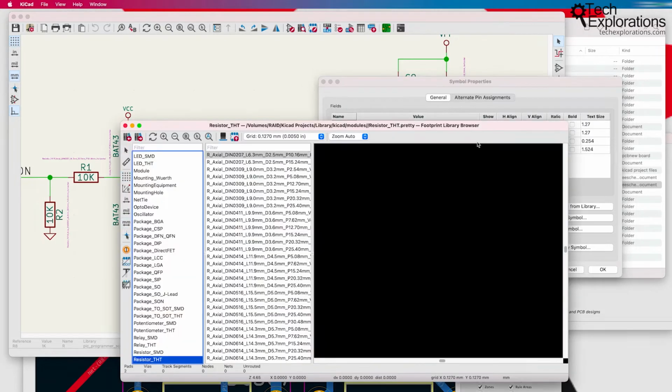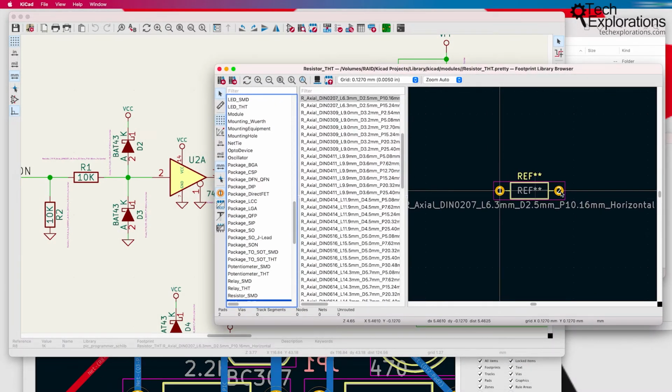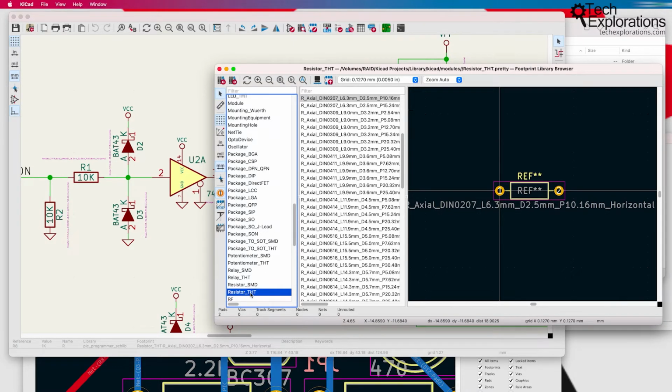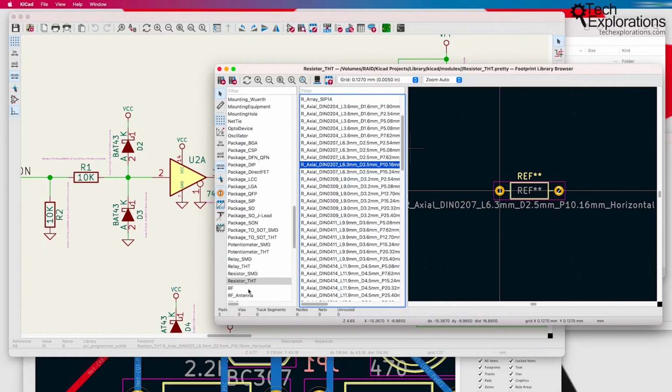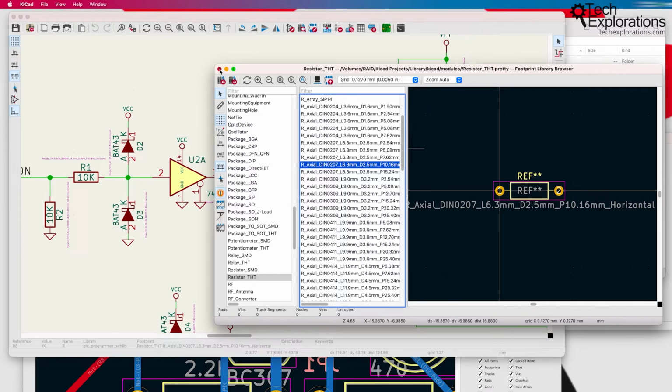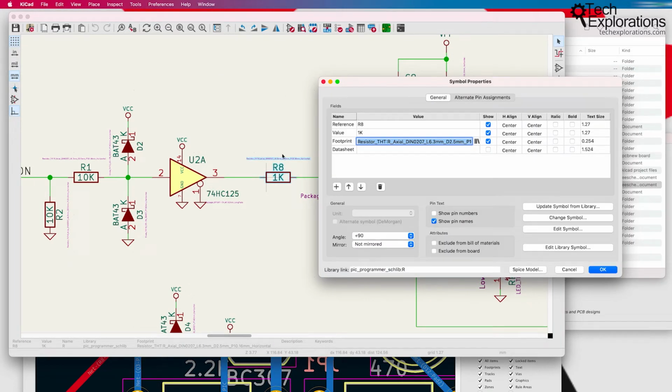So in this case, we have assigned this particular footprint to the resistor. It is a through-hole component with these dimensions, and you could have assigned any of the other options, of course. And as I said in a previous lecture, it is possible to have a symbol in KiCad that can be connected to any number of compatible footprints.